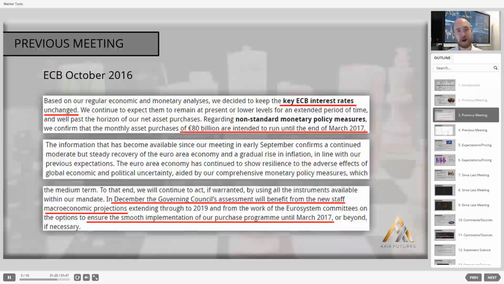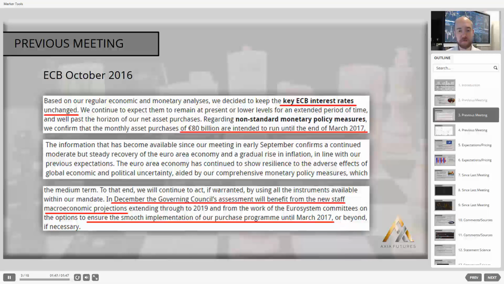Now, in the past, and this is where reading through previous statements helps, whenever the ECB signals that they could be talking about asset purchases or stimulus at the next meeting, it often signals that there's likely to be a change at that meeting. So the wheels have been set in motion there. Markets have got to start thinking about what could happen at the next meeting. So that's the situation in terms of the statement.